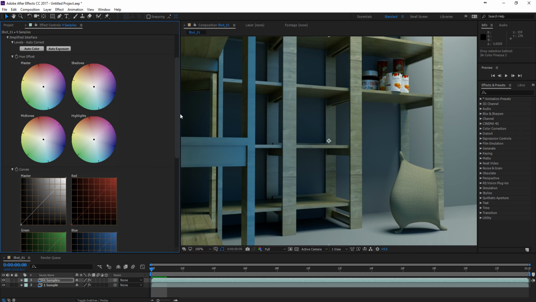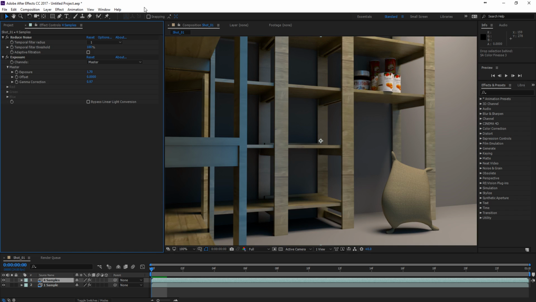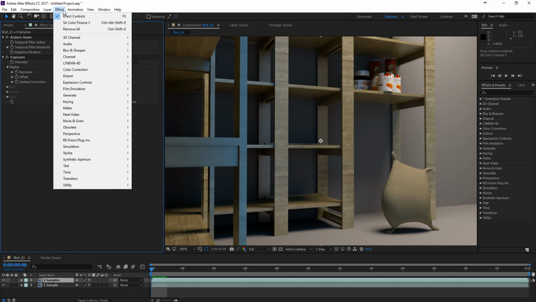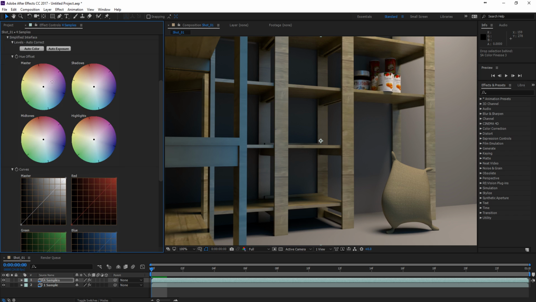Instead of having to go into the big interface, what can be good is to simply go into the simplified interface and play around with these overall settings. So I'm going to go ahead and delete the version that I'd created there. And I'll say, all right, synthetic aperture, color finesse. We'll go with the simplified interface. And if I want my overall color to change in some direction, I can do it through the master. If I pull it down in this direction, just make it a little bit more blue overall, I can do it that way. Or a little bit more green overall.